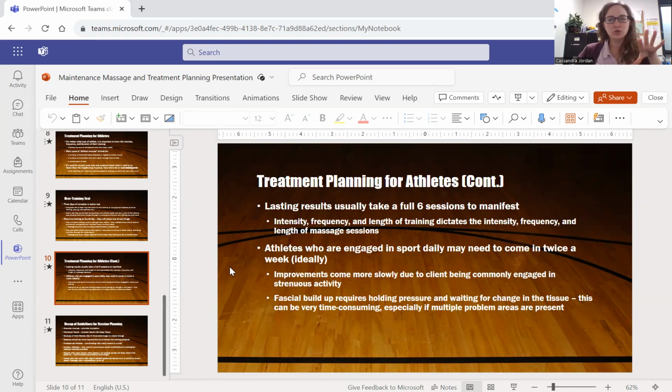Now you may see it sooner. That's right, that's what my brain was trying to remember. You may see it before 6 weeks, but you should see it by 6 weeks. So if you're at 6 weeks or 7 or 8, not weeks, treatments, 6 treatments, 7 treatments, 8 treatments, and they are no different at all than when they started, it means you have not found the source of their problem.